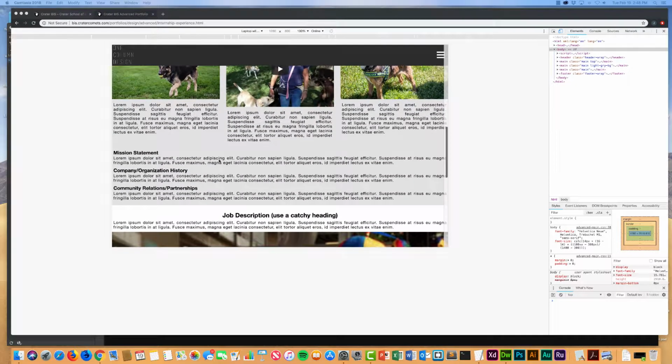And then following that, we have some basic information about the company or organization that you interned with. And really this is a way to pay tribute and say thanks to the internship site that you interned with, and to give a little information about what you did and who that company is. Some of this stuff you may not be able to find, and that's okay. If you can't find a mission statement because it's a smaller company or organization, that's okay.